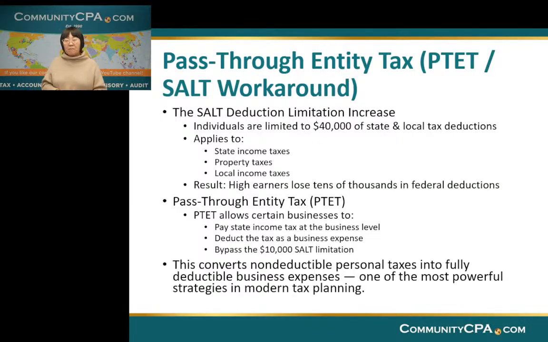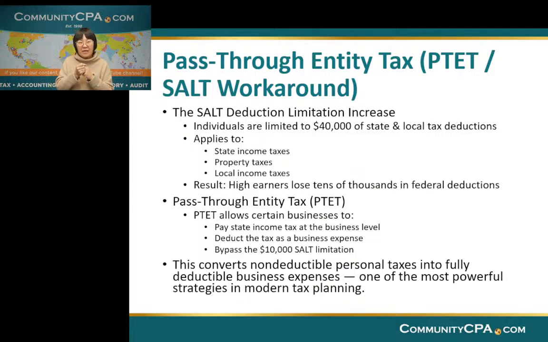If you have an S corp or 1065 and you make a lot of money through this entity, and you sit there going, I don't know what you're talking about, I don't understand PTET, then you probably missed out on golden opportunities. But 2025, that is still available. Some states may work it out, because now it went to 40,000, they may feel like there is no need for the workaround anymore. So I just want to make sure that you understand that the two are related. It is a cause and a result.